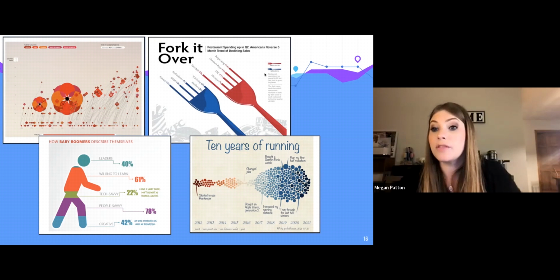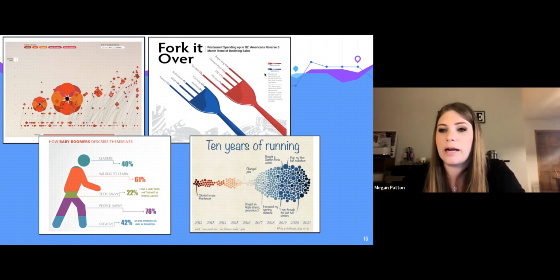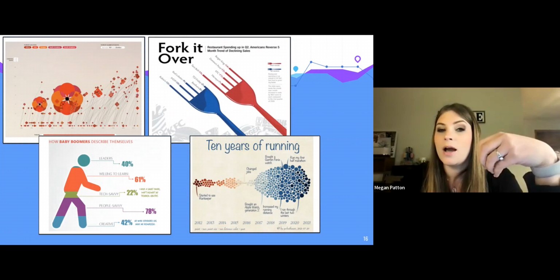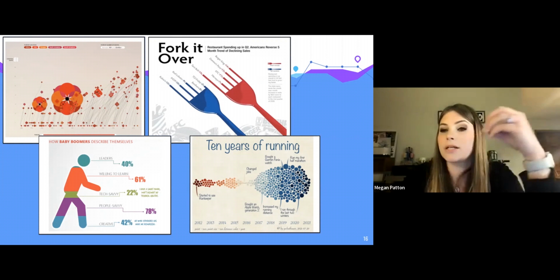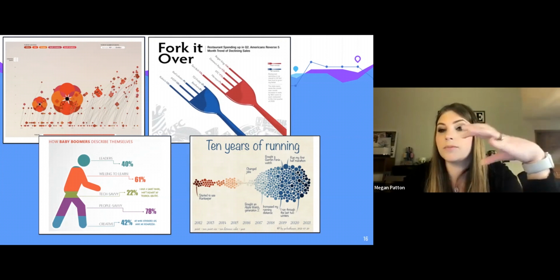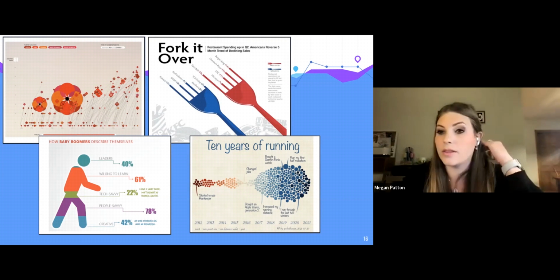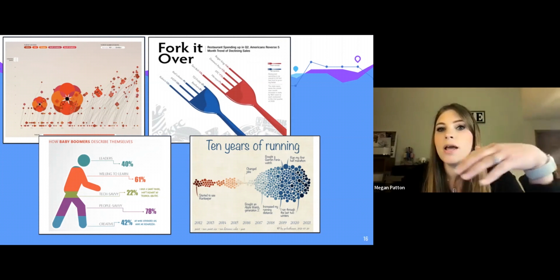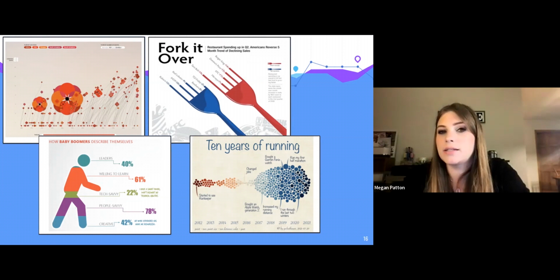And I was like, okay, if you saw this in a magazine, it says fork it over. And I was like, what do you use a fork for? And they're like, eating. I was like, okay, so this was about the restaurant spending and whether they were declining or growing within the different types of restaurants. They had it broken down by color, a sit-down restaurant, a fast food, and the declining sales that were going on there.